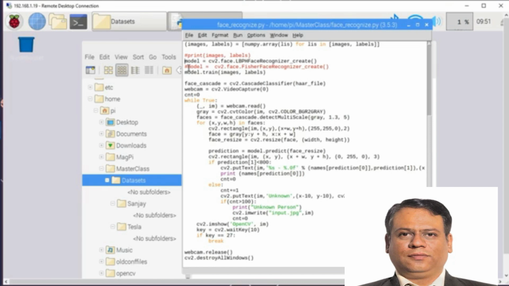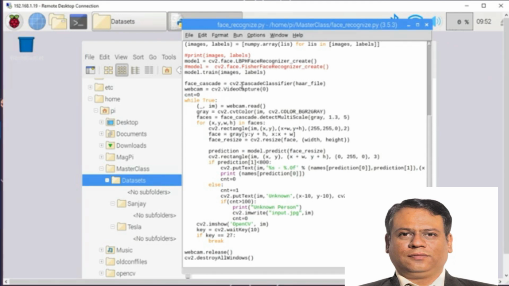If you want to learn, you can learn. And then it's time to train it: model.train of images comma labels. Here we are going to train the labels with their images, where model is this classifier. After that, the same procedure which we did before: the process is to detect the face first, and only then can we process those images for face recognition.